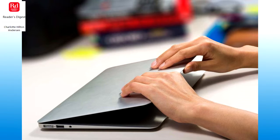Have an electronics hub in every room. Have a place for all your mobile electronics, like iPads and phones, in every room you spend time in, not just in the kitchen or office. Since electronic items tend to move from room to room, having just one place in the home to store them doesn't really work. Make the storage method fit each room.